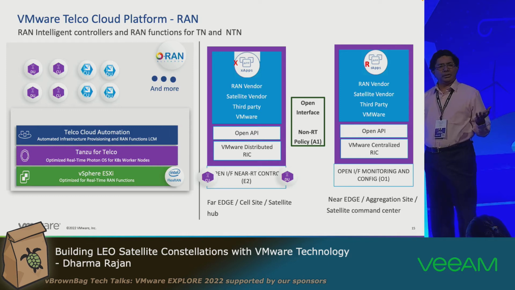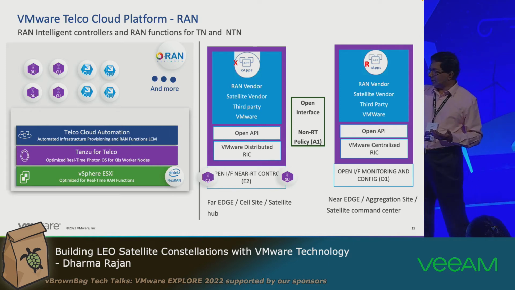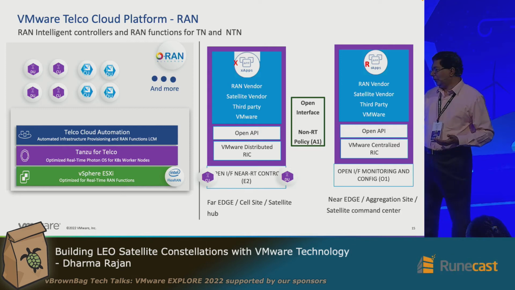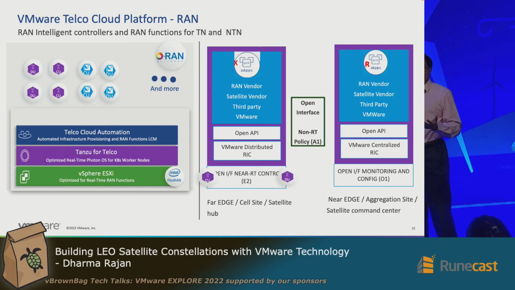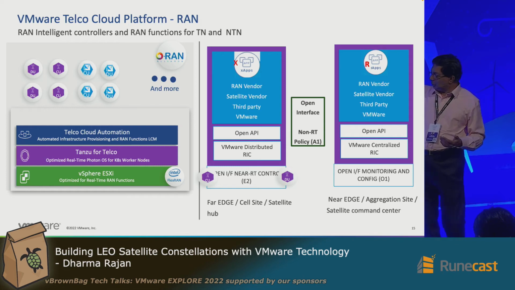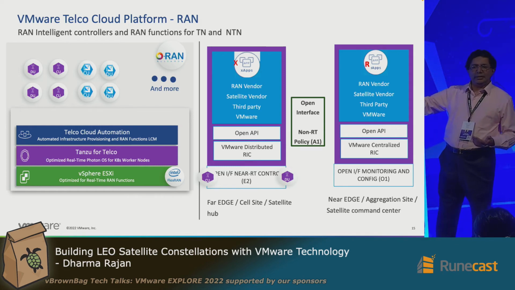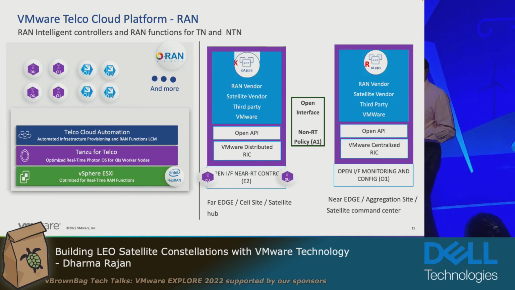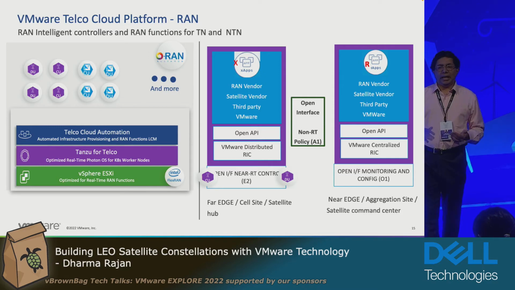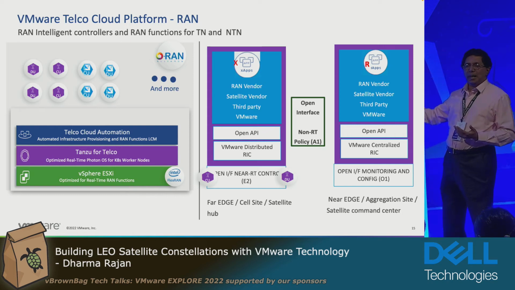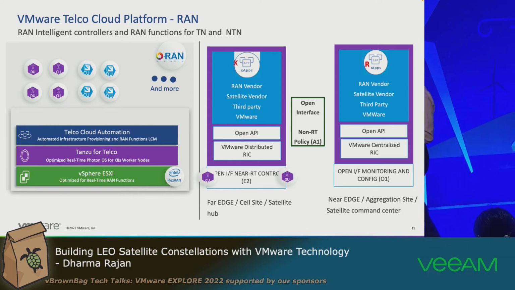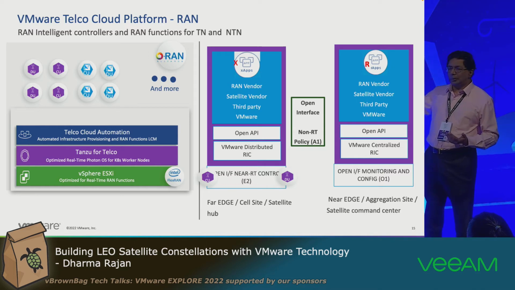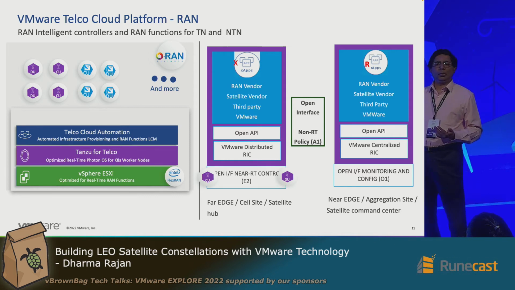If I look into the O-RAN specification, it's a data plane specification, and it is the E2 interfaces which provide you the near real-time RIC. That's one part of it, which you can deploy either in the far edge, or in a cell site, or in a satellite hub. Then you can also use the O-RAN A1 interfaces to connect to the management system, and then use the centralized RAN intelligent controllers to configure performance management and all of those types of management-related activity or control plane activity.